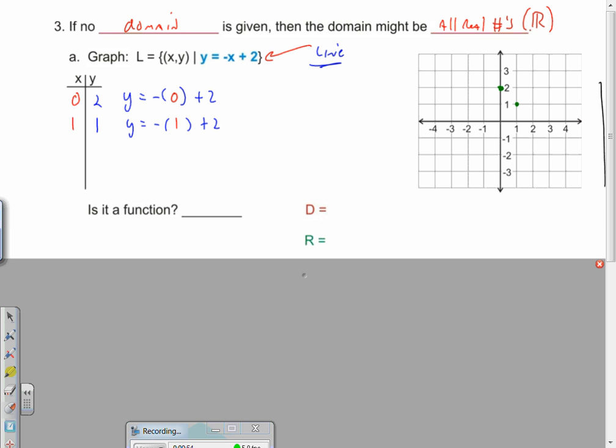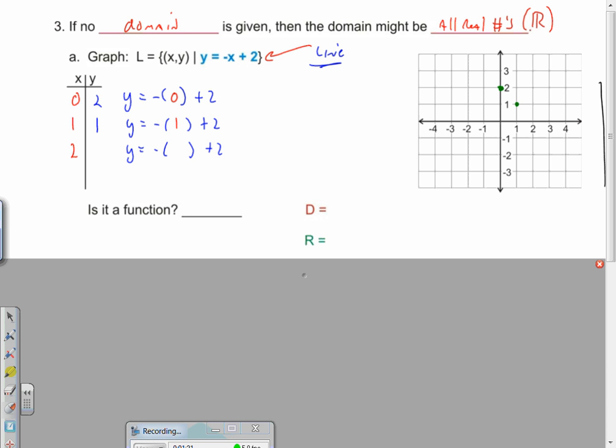Now, why do we do 3 points instead of 2? Whenever you have just 2 points, there is always a line that goes between them. However, if I had made a mistake on the first point or the second point, the line will be in the wrong place. By doing a third point, I'm cutting down my probability of error because all 3 points should line up in a line. So I'm going to use 2 for my third domain.